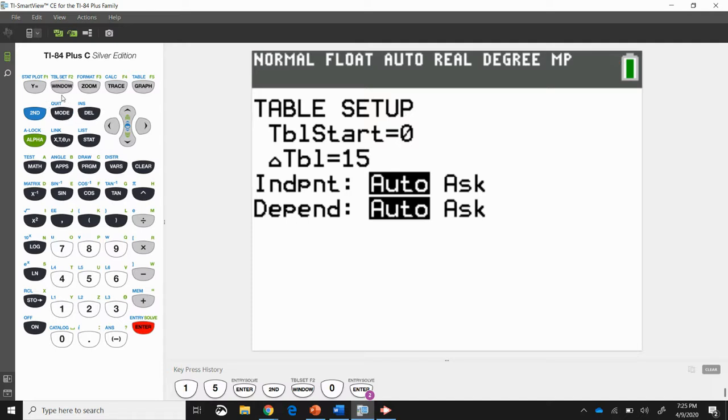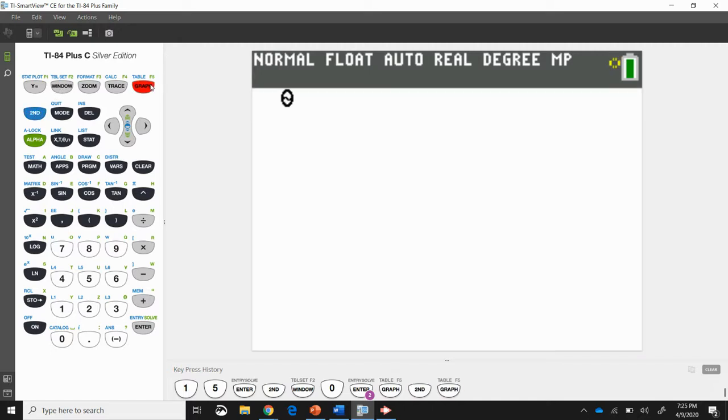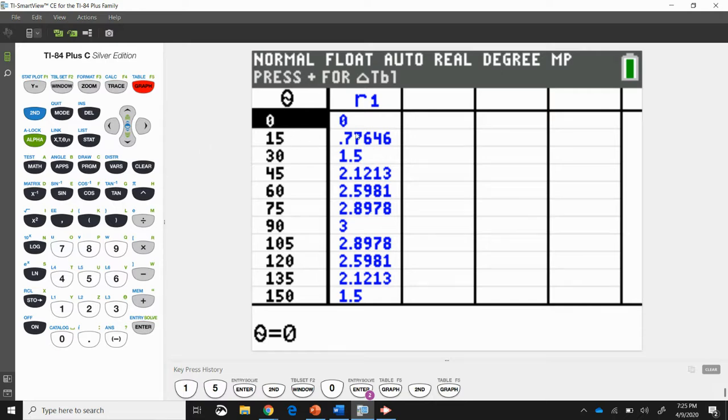Okay, so I'm going to change my table setup to 0 and go up by 15s. So if you were to have to graph this, you can see the main points. You'd graph 0, 0, you'd graph 0, 3. If you wanted any more points, you could use the table and do it like a unit circle. We'd ignore 15, but we do 30 and we'd go out to 1.5. 45 would be 2.12. 60 would be 2.5. We'd ignore 75. That's not on a unit circle or on a polar graph. And then we go from 90 to 300. So you can use your table to figure those out.